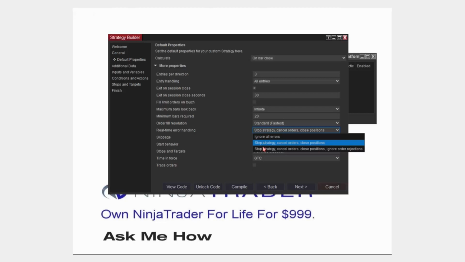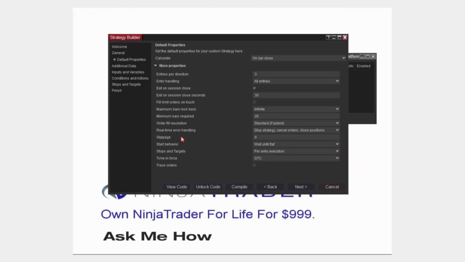Or C, it can do that except that if you're getting a rejection, which means, let's say you placed an order at the wrong price and the broker didn't accept it because you've placed a stop order on the buy side below market, that's an order that doesn't belong there. You'll get a rejection from the brokerage. You can have your strategy continue working even though you just got an order rejection as the last option there. So you can choose what kind of behavior you want to have happen when you have an error.